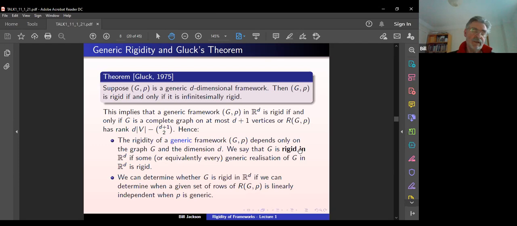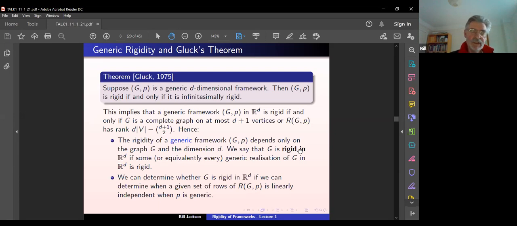And if we can construct a maximum set of linearly independent rows greedily. So if we know how to decide when a given set of rows is linearly independent, we can choose a row which we haven't considered yet and try to get a larger independent set. And if it does give us a larger independent set, then we grow the independent set. And if it doesn't, then we throw it away and we keep on going until we have a maximum independent set.